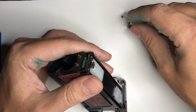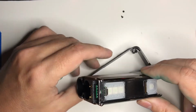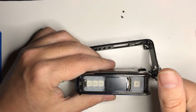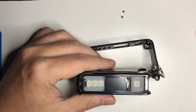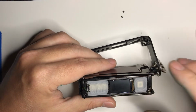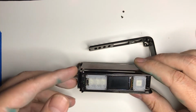Incidentally, I have a system in my head where I put the screws, so I remember which screw to put back where. It's a good idea if you're not used to doing this. Get a paper plate, put some masking tape on it, write down where each screw came from. So you undo those 2 screws, and that right there just kind of pops up a little bit. Won't take any force at all. It's really not held there by anything.